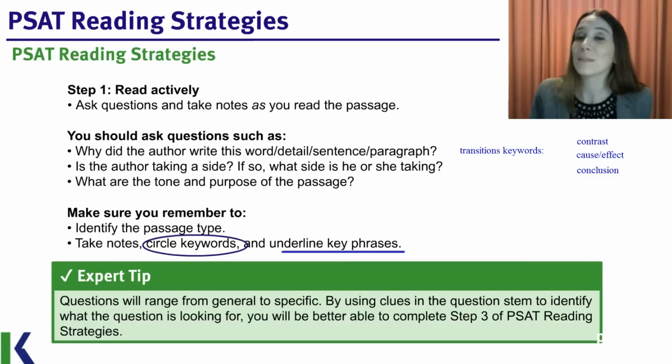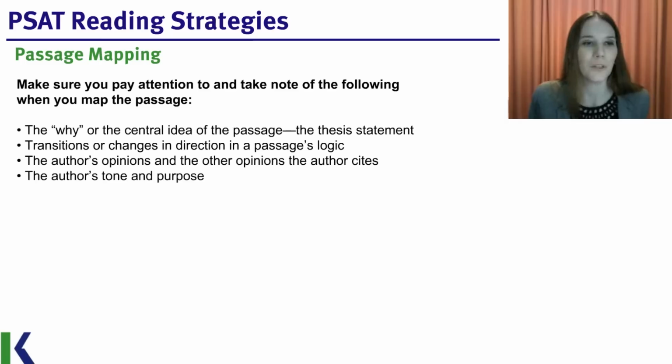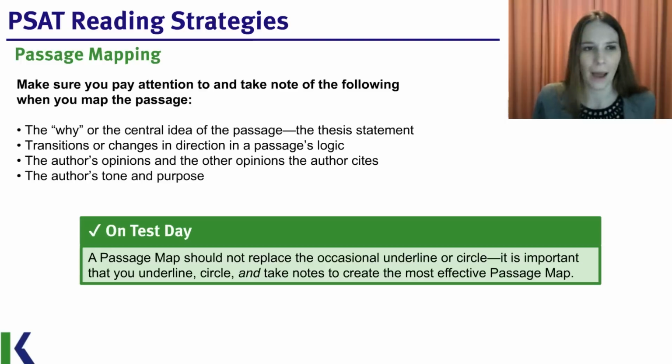Now, the questions themselves range from general to specific. This is good news for you, because you know that the questions that ask about the purpose, the big idea, the big picture, are going to be the questions that come first. And then as you dig deeper into the question set, you're going to see questions get more specific and ask about more specific parts of the passage. Okay, so after you've done this, we're talking about the why, we're talking about transitions, we're talking about opinions, we're talking about tone, all that's going in our passage map.